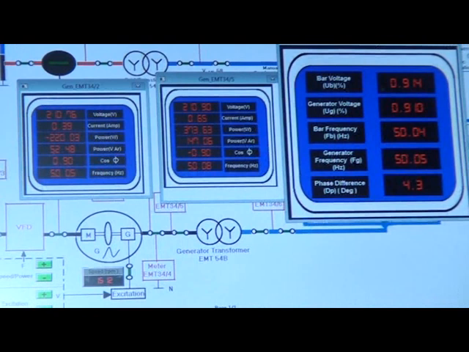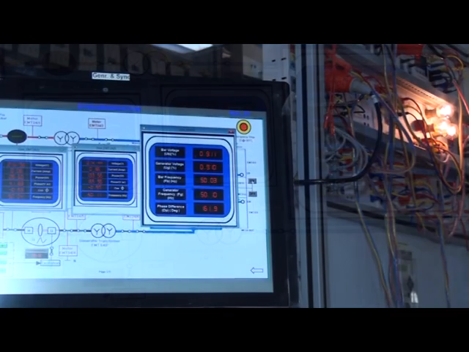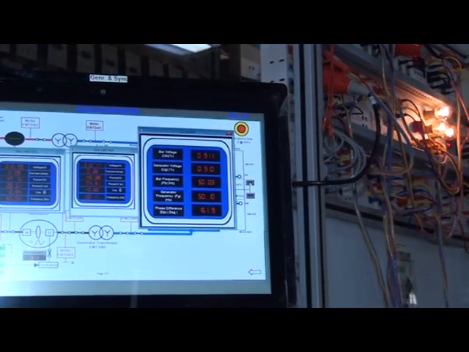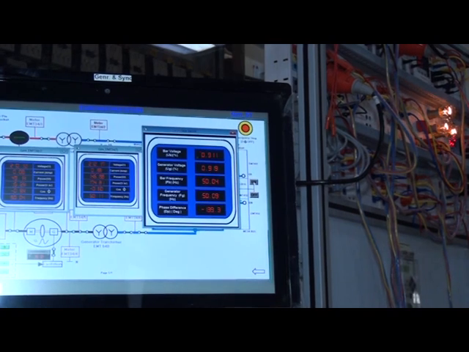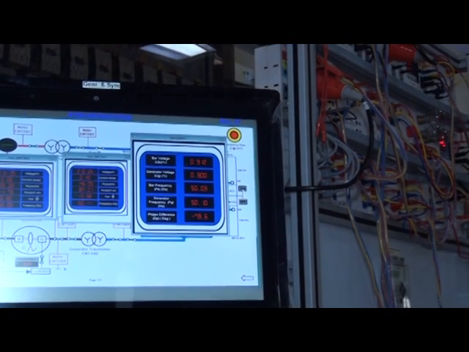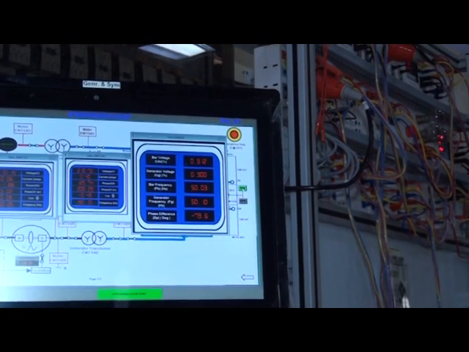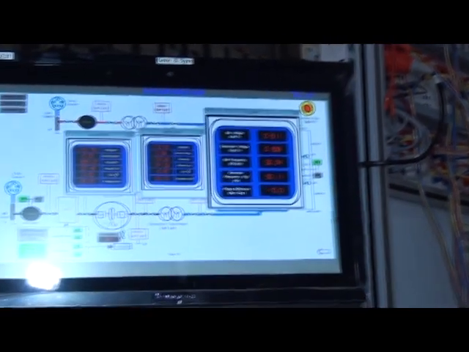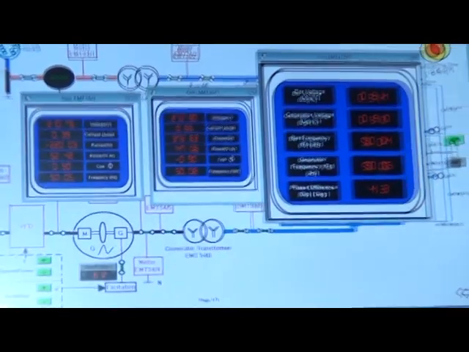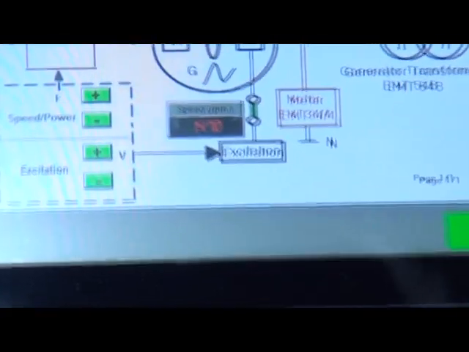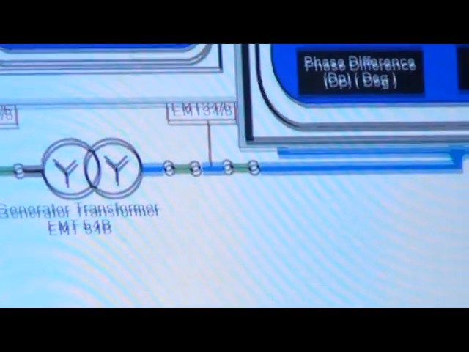This is the synchronization relay screen to observe generator voltages and frequency and grid voltages and frequency. Both grid and generator voltages and frequencies are the same. Now observe the 3 bulbs at one moment. The phase difference between grid and generator is 0. At that moment, press the synchronization switch. That means when the bulbs are in the off position, we press the synchronization switch, since it is the dark lamp method.